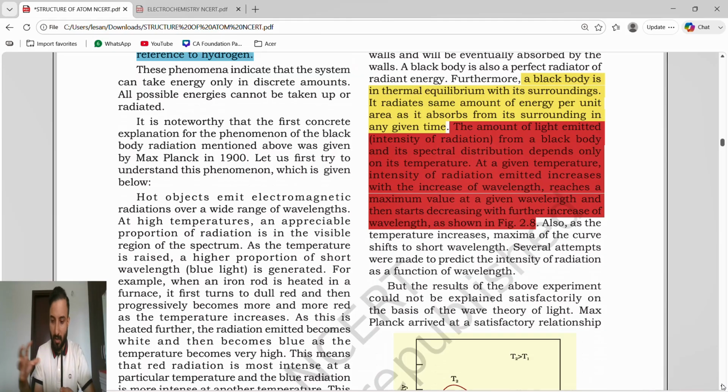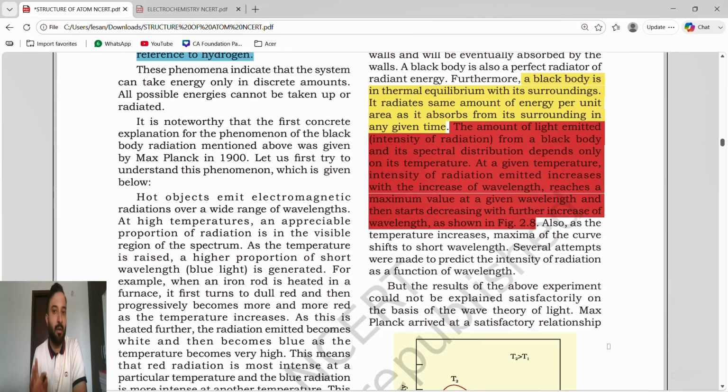Because see, if you give the temperature, what is happening? This black body, if you give the temperature, will absorb the heat. So from where is it absorbing the heat? It is absorbing the heat from the surrounding. Means I am giving the temperature, so from the surrounding. And then the same black body is releasing the heat to where? The black body is releasing the heat to the surrounding. So what is happening? The black body is absorbing the heat from the surrounding and the black body is releasing the heat to the surrounding.